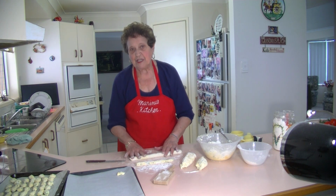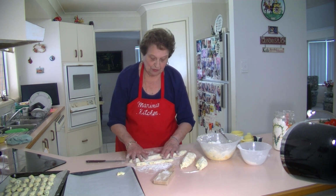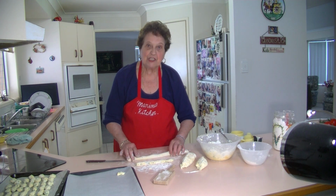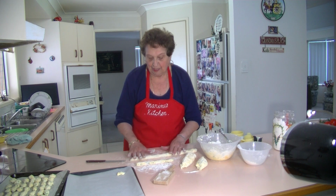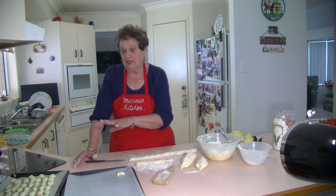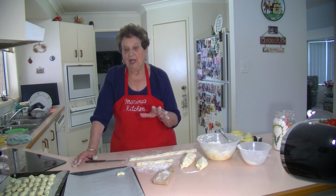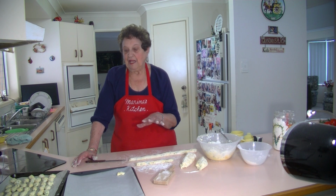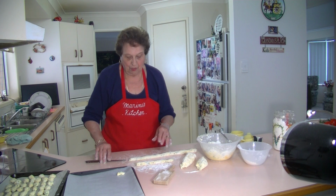Now you can freeze these. They are wonderful to freeze. That's why I'm making a couple of batches, because I'm going to use 1 batch and then I'm going to freeze the next one. So look, you can have them fresh. My kids like it, my family like it with a nice tomato base with garlic and basil. Now you can have these with butter and sage, or you can have them with the tomato, whatever one you like to have.